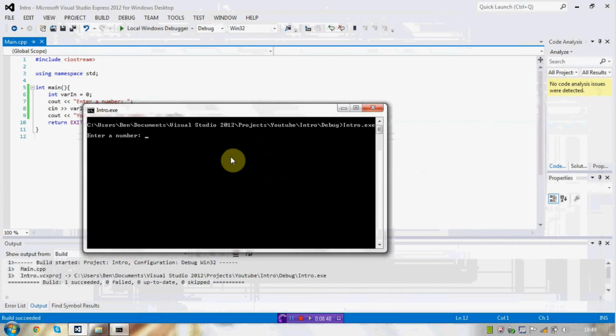So I'll hopefully try and show a way of where that pops up and try and find a way to get around it. So entering number, I'm just going to enter 543. You entered the number 543.